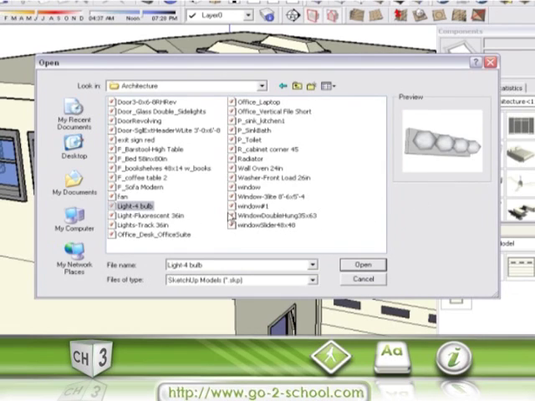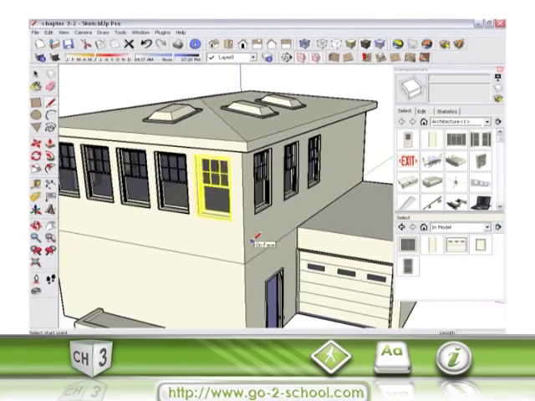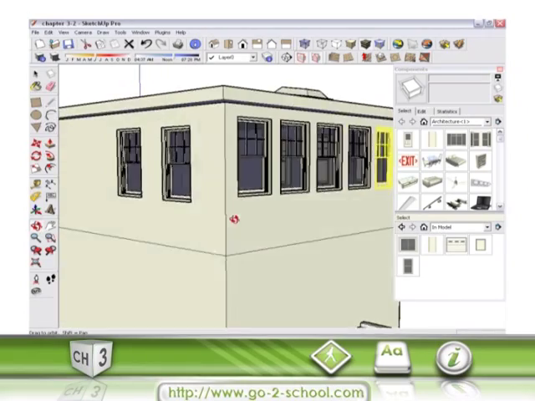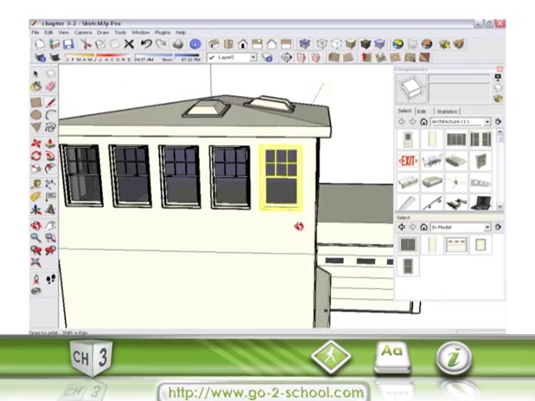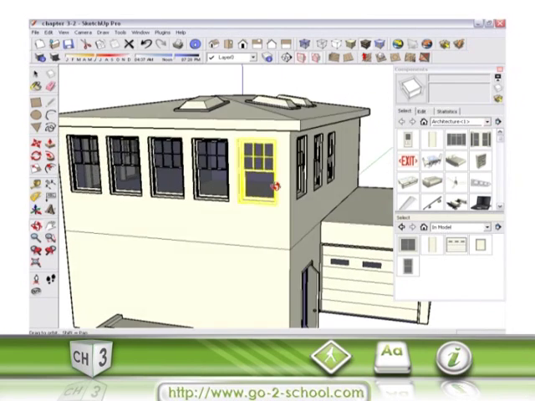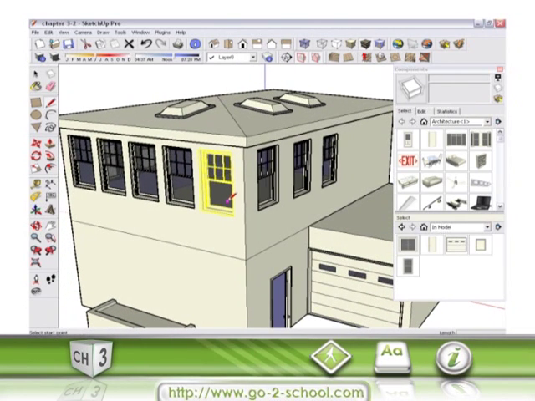If you go down to Window Double Hung 35 by 68, click on it once, and you'll notice you have a preview of what this window looks like. This is what we're going to use for our Reload option, so go ahead and click Open. You'll notice that in your file now, that window or that component has been loaded in the exact same place as the other window. Now it reloaded all of them because, again, remember, all of these components are just instances of one another. This is a pretty handy way to check out a new design option for this space.